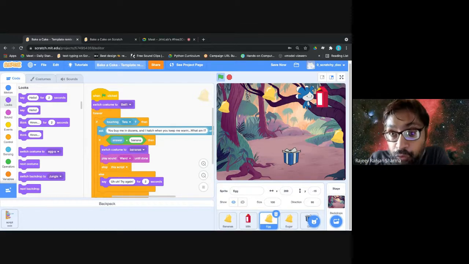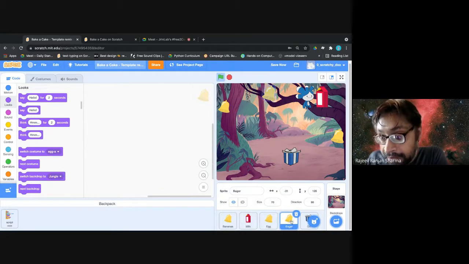Okay, when you keep it warm, so it will hatch. And the answer should be egg, and we should change the costume to egg, right?